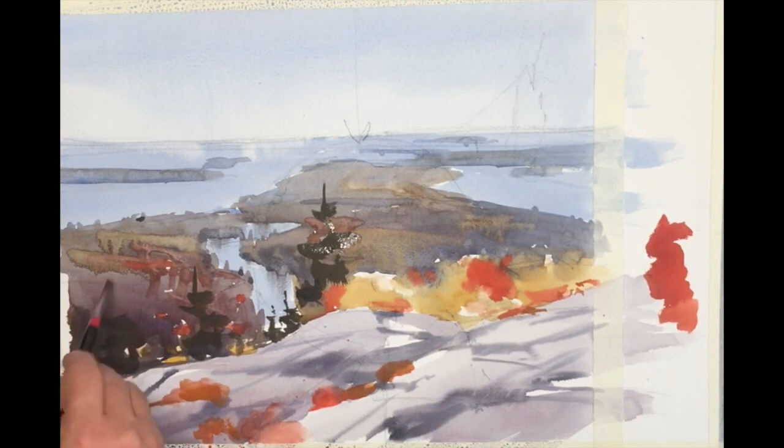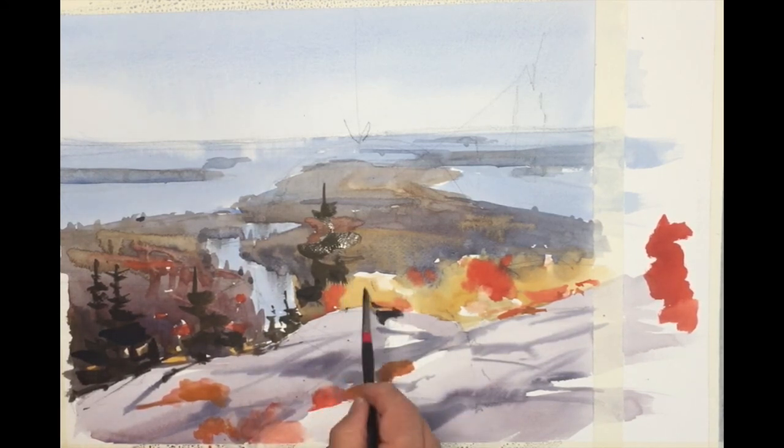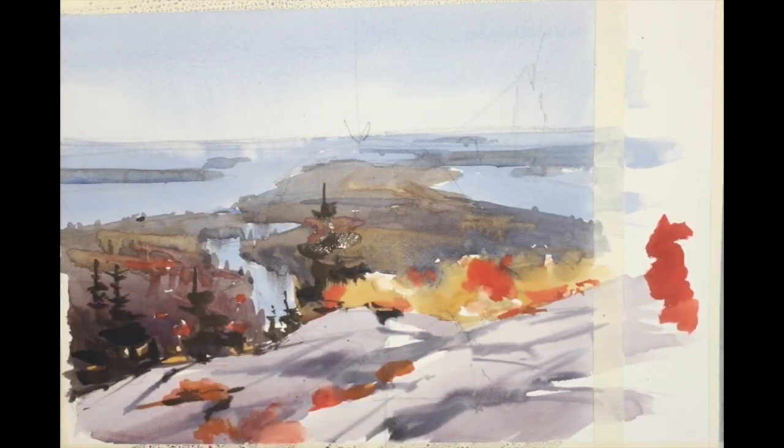And what I'm doing now is starting to add the pine trees, which are the darkest element of all. And in the drawing, I was drawing simple lines to create the pine trees, and those I can still see, and they help guide me in creating just the height of the pine tree and the spacing between the trees. So one thing I should mention here is it's a good idea when you're repeating any sort of element to look for variety. In the case of these trees, I'm trying to make them different heights and at different spacings. So some are closely spaced together, some have more distance.